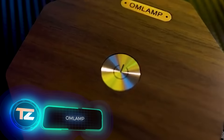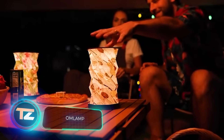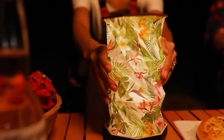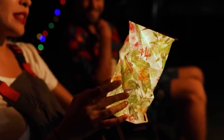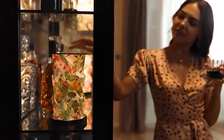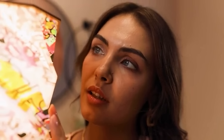The Omlamp is as lightweight as an ice cream cone and fits easily into your pocket. Its paper body folds up like origami and tucks away in a wooden base. Whether you need a nightlight, a candlelight dinner decoration or a reading lamp, Omlamp has got your back. Just remember to recharge it — a full battery will give you 5 hours of use. This lamp is priced at $28.